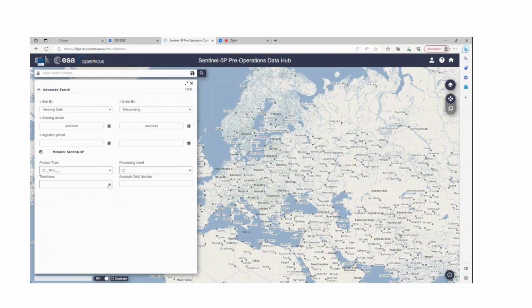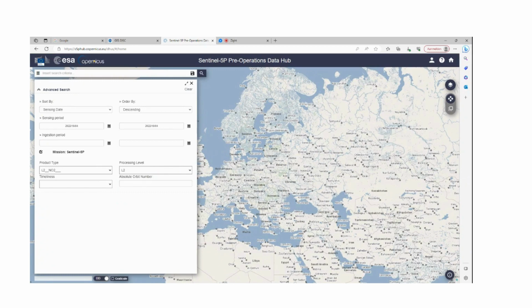When it comes to timeliness, we have offline data, near real time, or reprocessed data. Near real-time data refers to data which is released within a short time, for example, 3 hours after sensing. And it is data which is very important for people who are working in emergency cases.